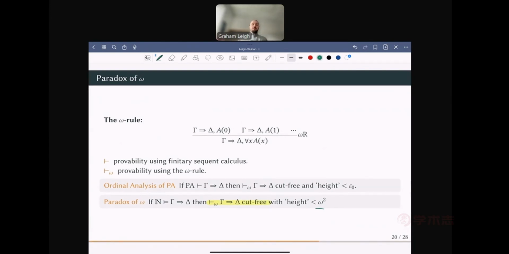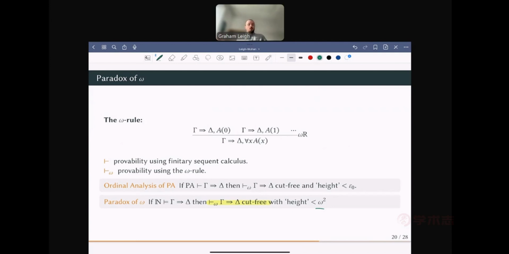And epsilon 0 is known to be the proof theoretic ordinal of Peano arithmetic, to somehow characterize the strength of Peano arithmetic. But actually, there are omega proofs that are much smaller.